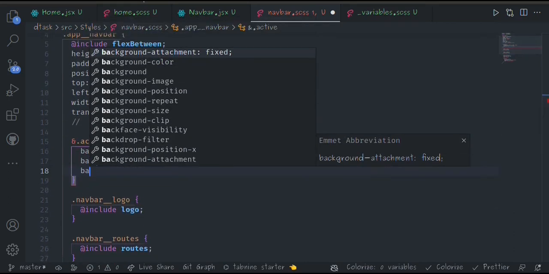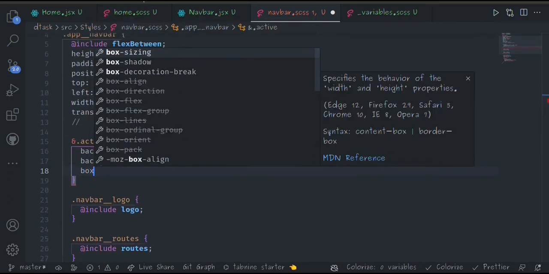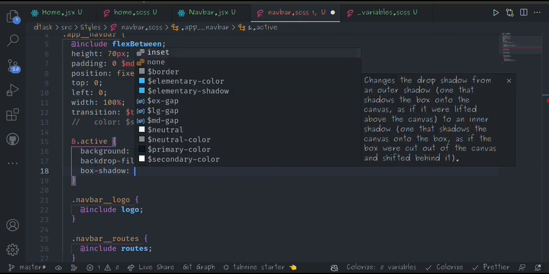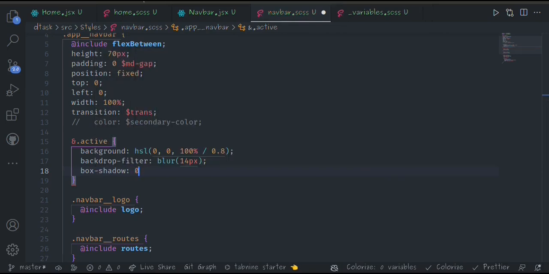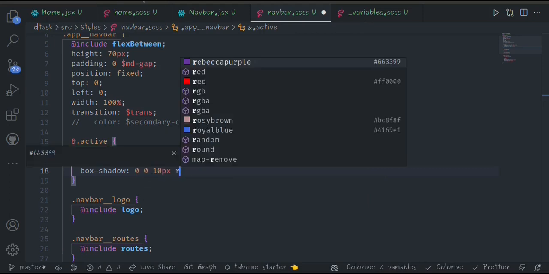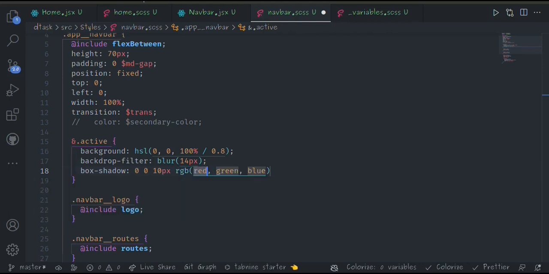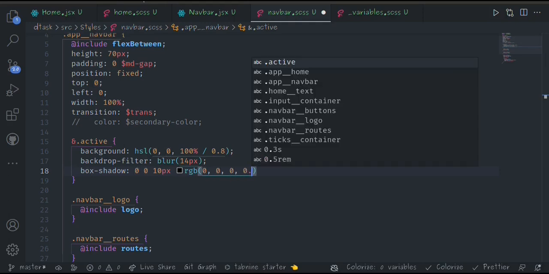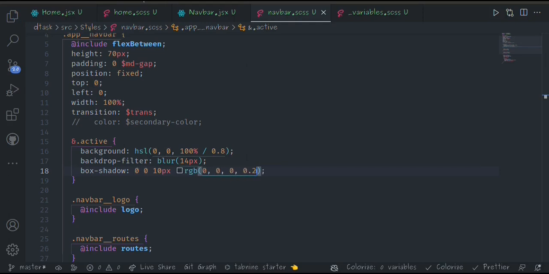I'm going to give it 0 and 10 pixels RGBA, and the first value is going to be 0, second value also 0 for total black, 0 again, then I'm going to include the last value, which is going to be 0.2.